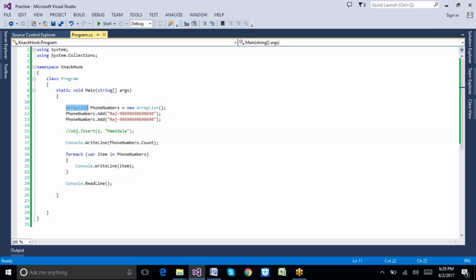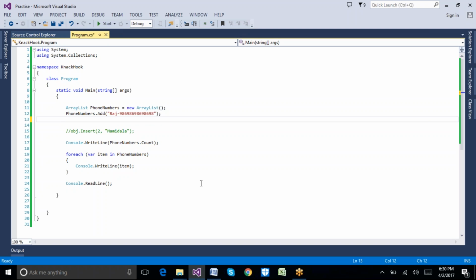Once you declare an ArrayList, whatever types of elements we have and however many elements you want to add, you can keep on adding. That is the advantage of this ArrayList.